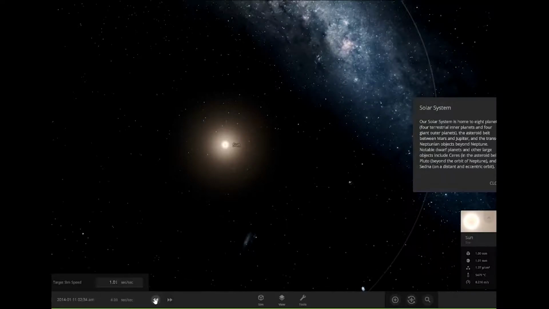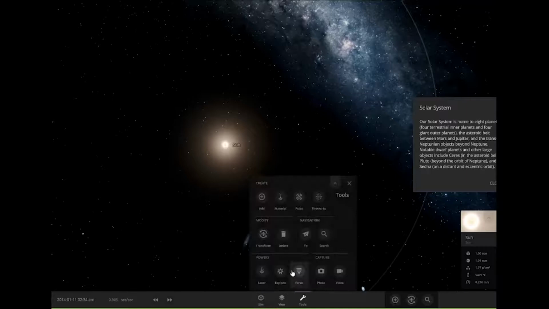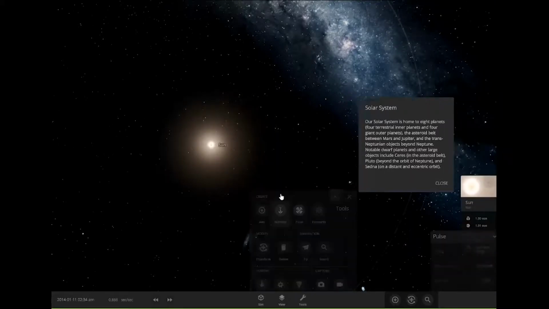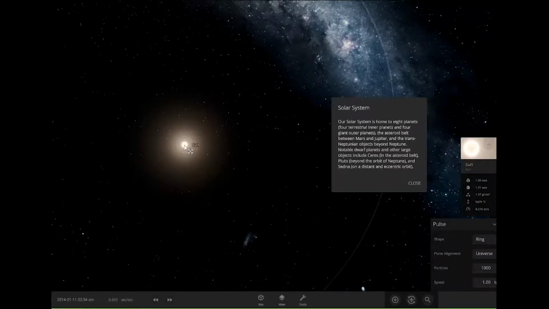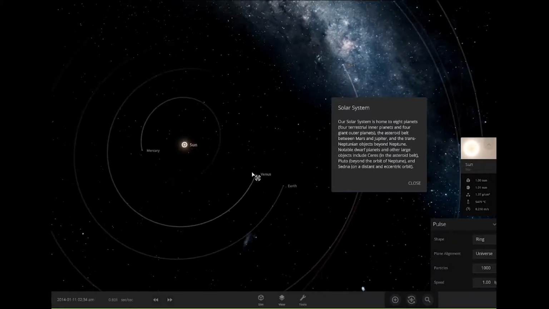That's the simulation speed. Okay, so if I go into tools and I go into pulse, the sun will actually put out a beam of light that travels at light speed. So this is the speed of light compared to the sun. You can watch that rise out.